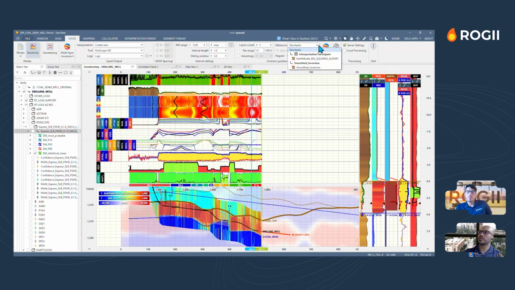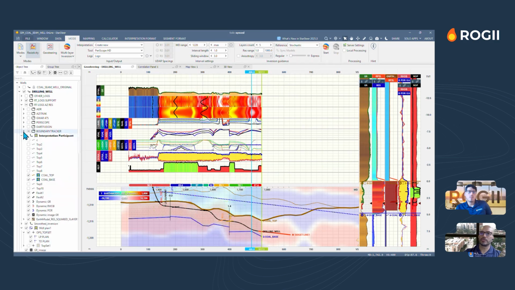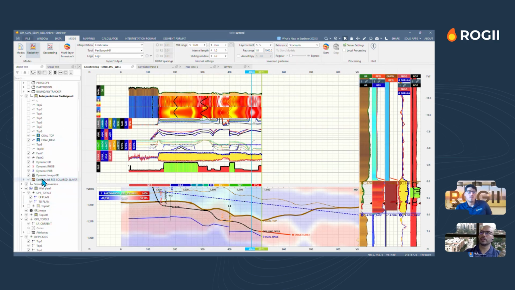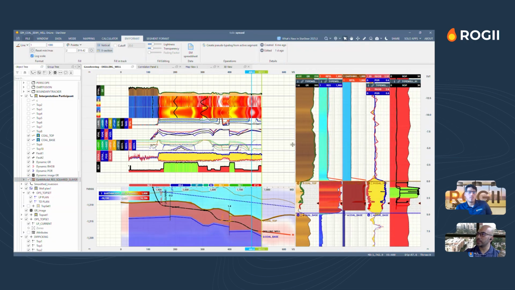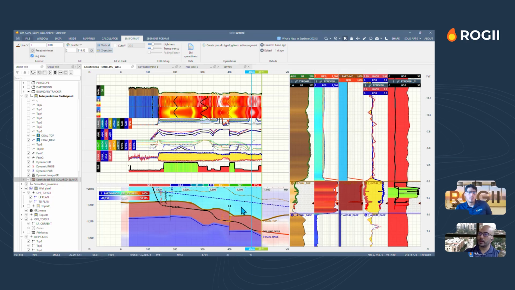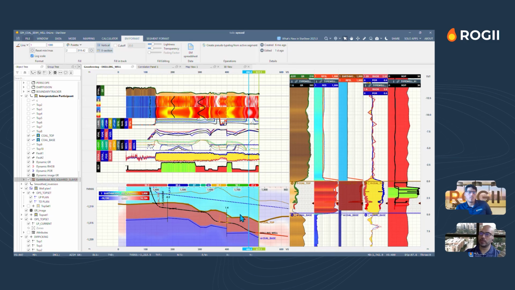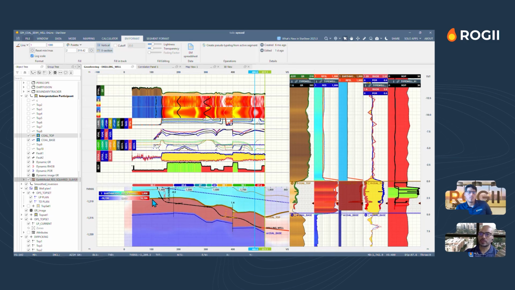And then we have an option to base it on an error model like Rómulo showed before. Let me just bring that back onto the screen. We have an error model, right? There's going to be the low resistivity, high resistivity, and again the water or less low resistivity, let's say. So we have two boundaries, three layers. We can use that error model input as a guidance for the inversion results.